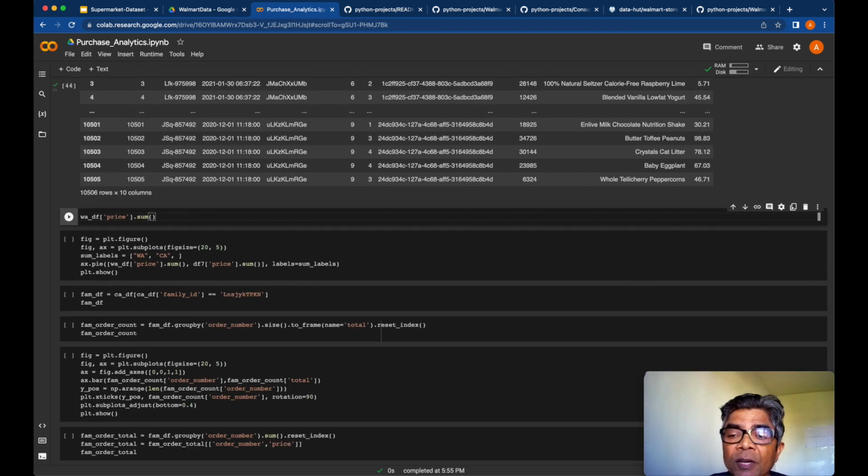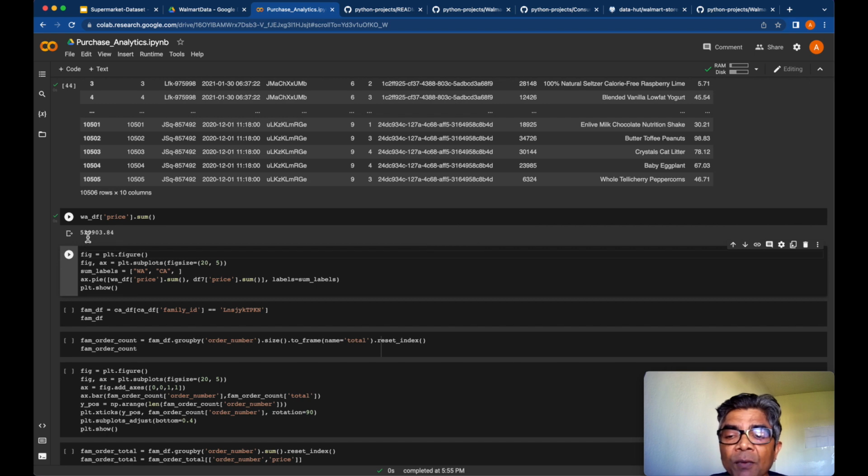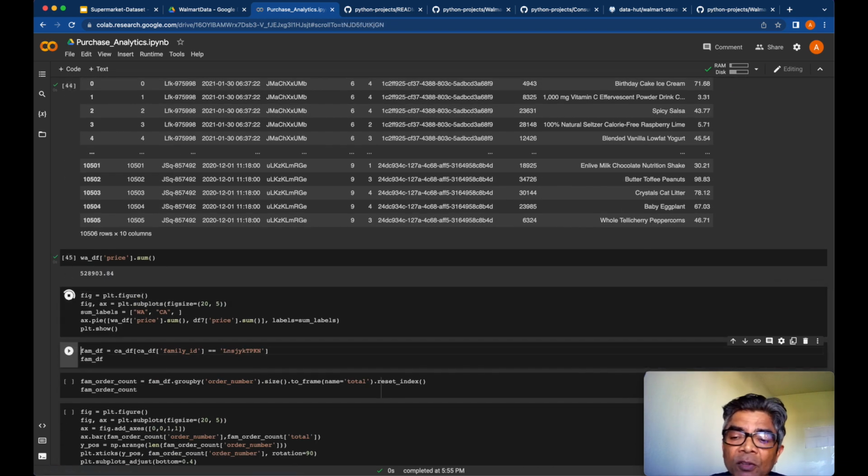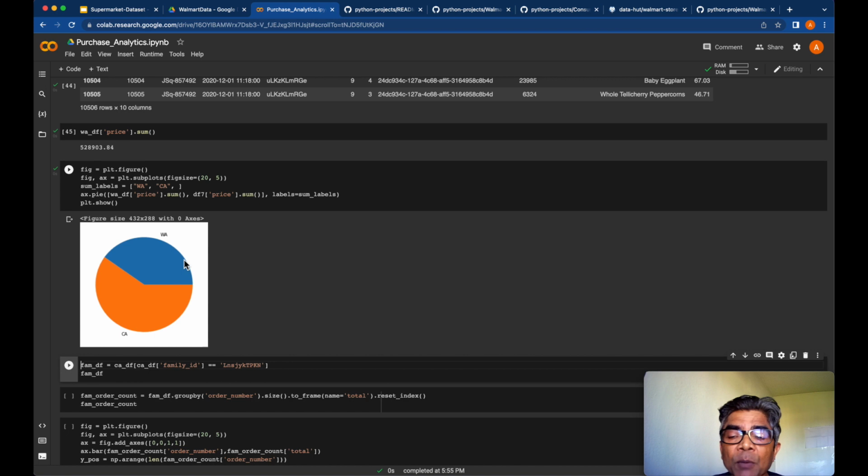So we could generate the Washington sum. So now we know what the Washington sum is, what the California sum is, and if you are working with all 50 stores, you have every store sum, and here you could generate the pie graph to show how much money is being spent by the shoppers in individual stores. So that can be generated for all 52 states or an individual store state. You can go as deep as you would want.